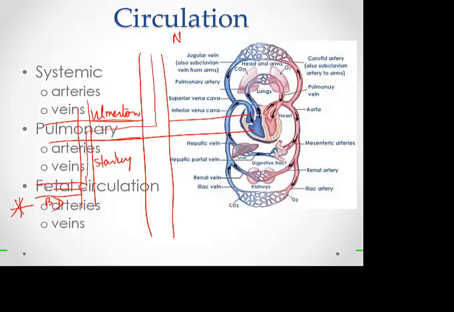So whenever you talk of branches of an artery, if I ask you what are the branches of the aorta, you're going to think of the immediate ones which come straight off the aorta. Everything finally leads into the aorta, but we're going to talk of what immediately comes off, like this. Or if I ask you what the left common carotid is a branch of, you're going to see which artery it comes off of, and that's how you're going to describe it.